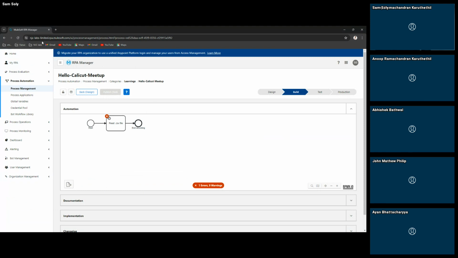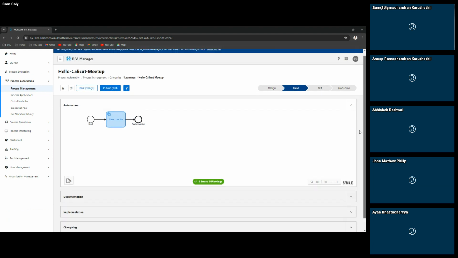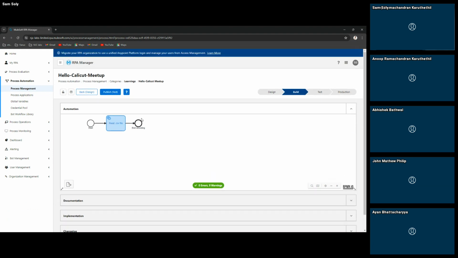You come over here and do a refresh. Done. Now your project is uploaded. Everything that you wanted to do is complete, and the project is ready to go to the test phase. Now, there are certain things that we need to understand. The first is that RPA can be used in conjunction with different integration platforms that we already have. It can be used with Composer, with our Anypoint platform, and also with Salesforce Flow.